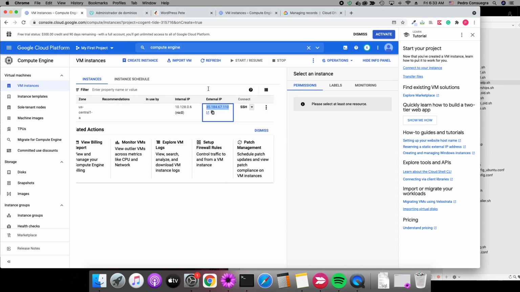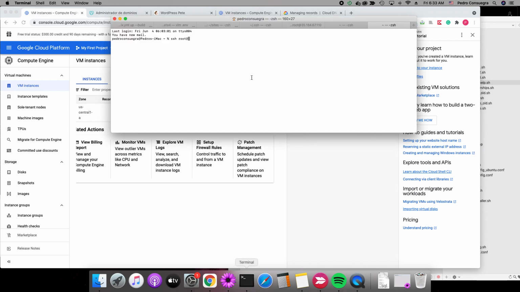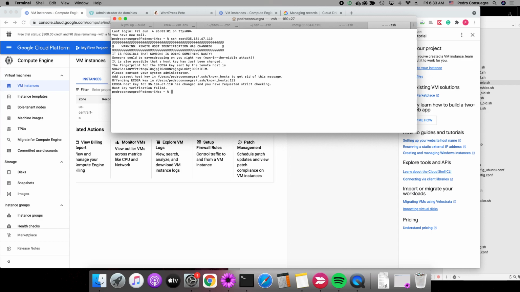Look down, this is the external IP of our server, so you have to put this. So ssh root at the external IP of our VPS. Okay, we have some problem because I've accessed this IP before.